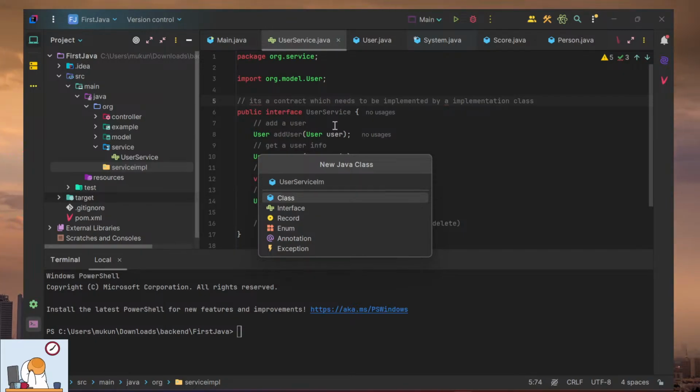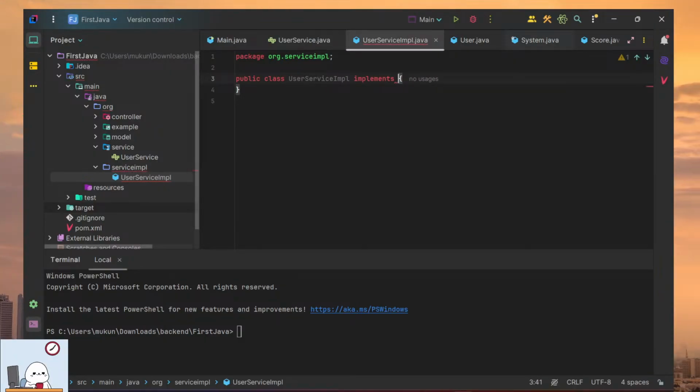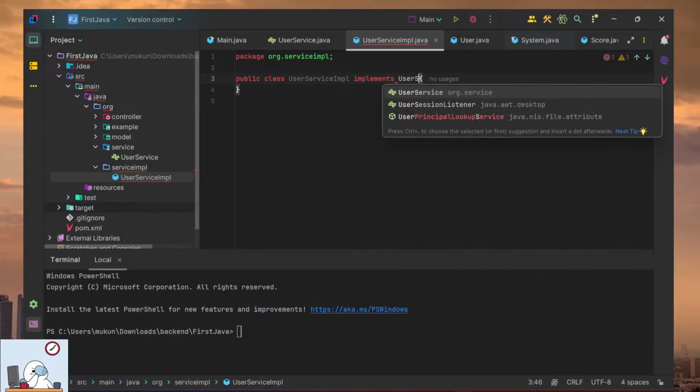Impl means implementation. So it's an implementation class which will implement what? We have a keyword called implements. So it will implement our UserService which we defined, right?